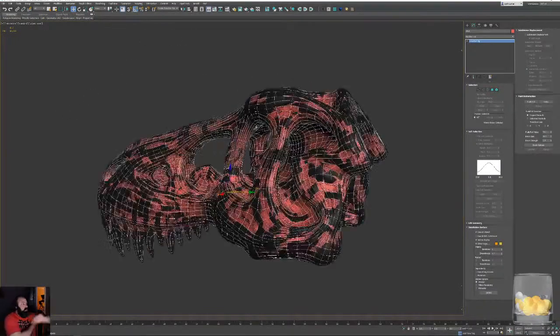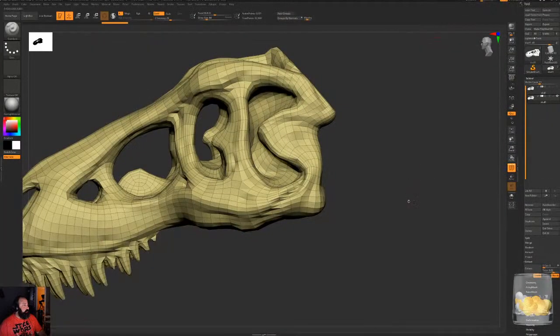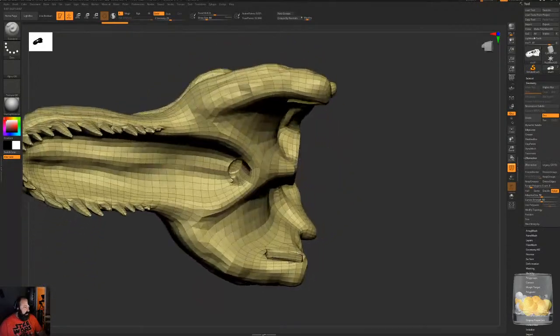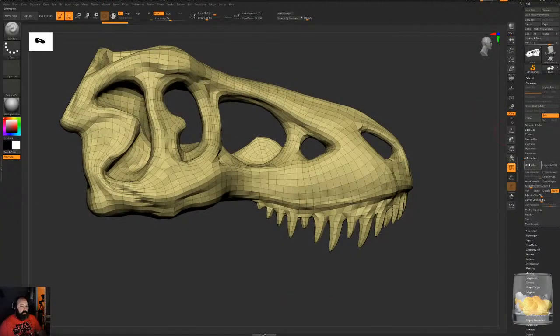Yeah, it's too high poly. Ended up at 18,000, which is not going to suffice. I think what I'm going to need to do is remove the teeth and add them later. Because this is not going to cut it.